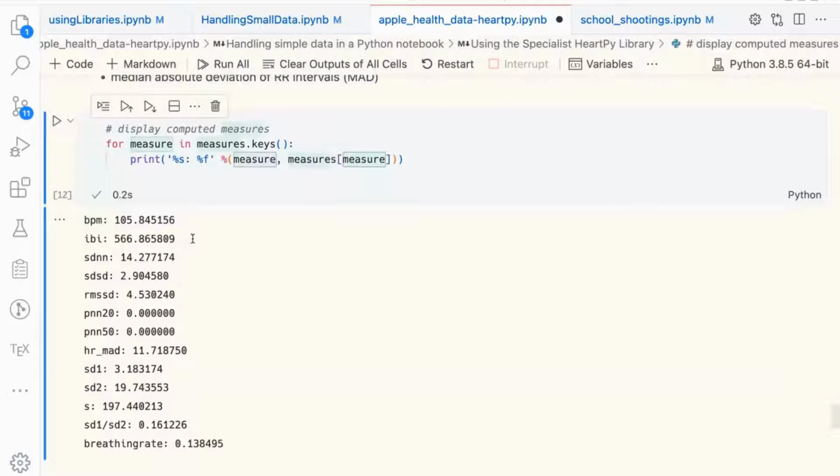So there's a bunch of other stuff. This is cardiological data. I have no idea what any of this means. If anyone's a cardiologist in the audience, they may know, I don't. Some of these are useful. Standard deviations are there for your statisticals. The MAD is there, a similar measure for medians. Median absolute deviation is present there. And some other statistical things, and the calculation of breathing rate, which is useful as well.